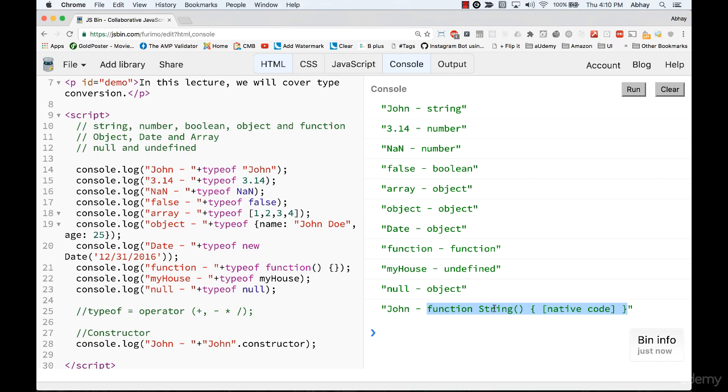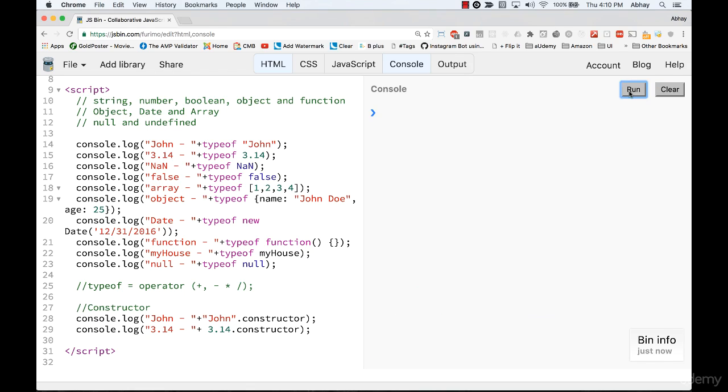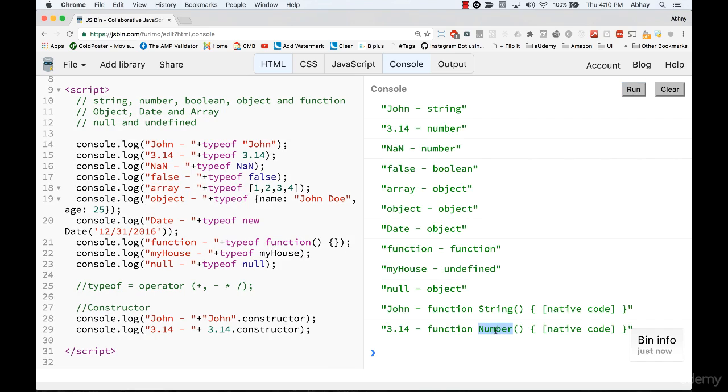If it's a string, it's a string, if it's a number, it's a number, and then some native code which we really do not understand or cannot print out. Similarly, if you do the same thing for 3.14, which is the pi that we saw, I don't need it in a string, I just do 3.14, and let's run this. Again the answer is number.